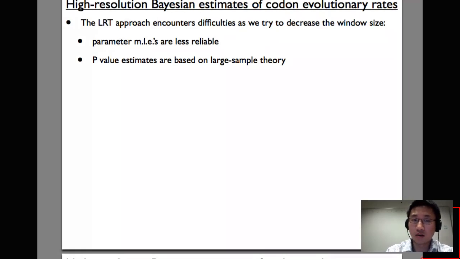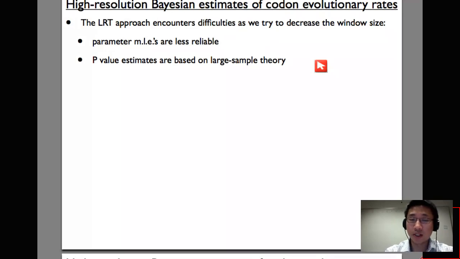But our likelihood ratio test has a few statistical difficulties with this, which are pretty typical of these frequentist approaches when we try to study a very small sample size, namely the maximum likelihood estimates of our lambda s and lambda n parameters become less reliable. And the way that we estimated the p-values for those reductions was based on large sample theory, which seems precarious when we're studying just 3 or 6 codons or something.